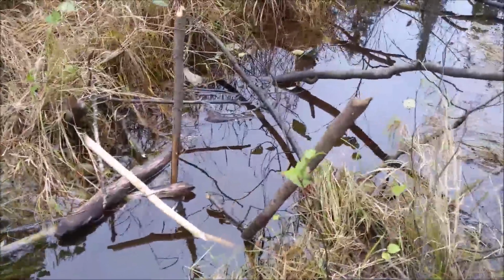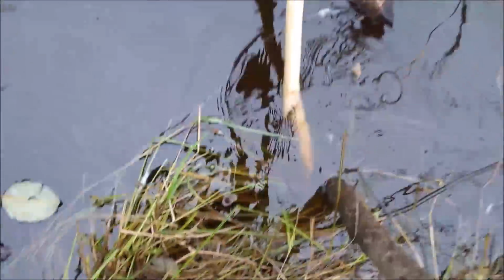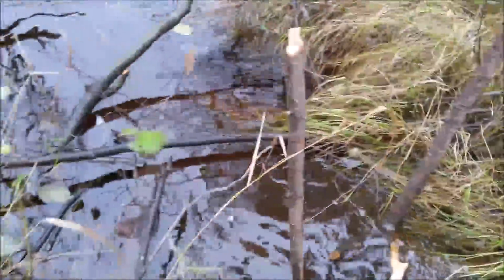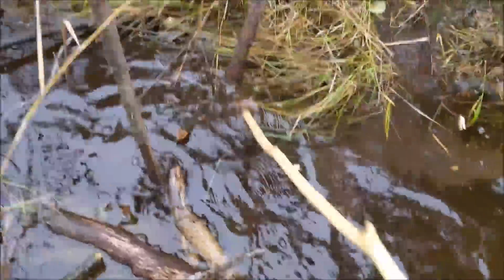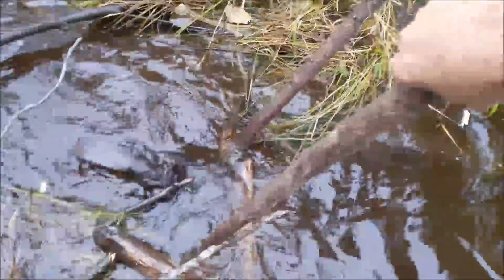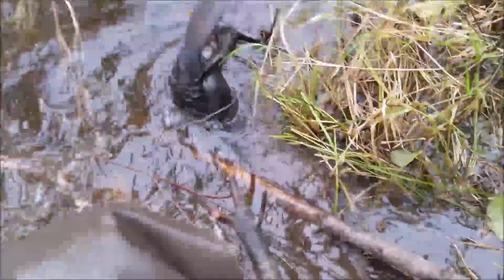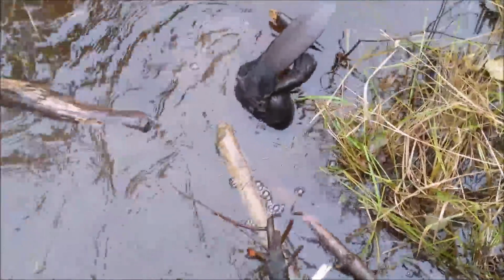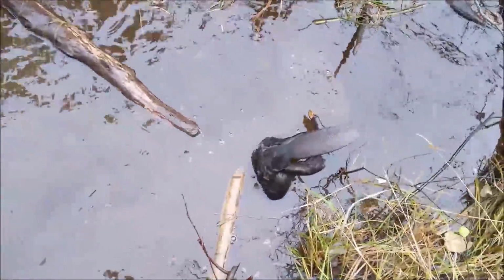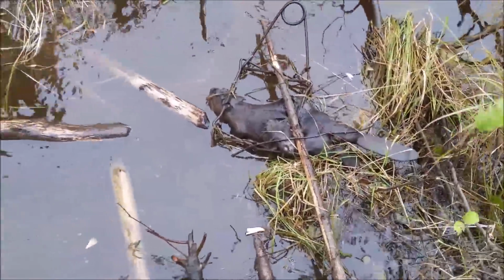So this trap, whatever it is, small because I don't see a beaver, but the trap's set off. These are so easy to set, just a 330 and a couple of sticks. Oh, little guy, little beaver. All right, so, whew. Wow, that's a little bit slick. Anyway, just a kit from this spring. So we'll pull these traps and move on our way.